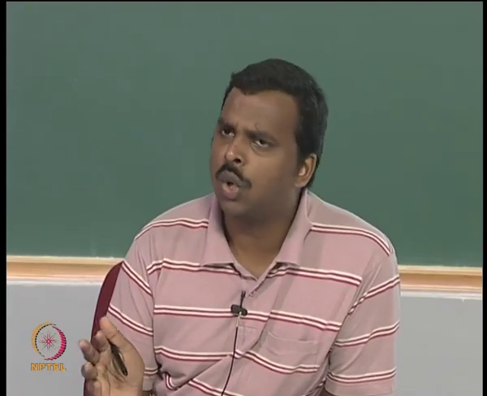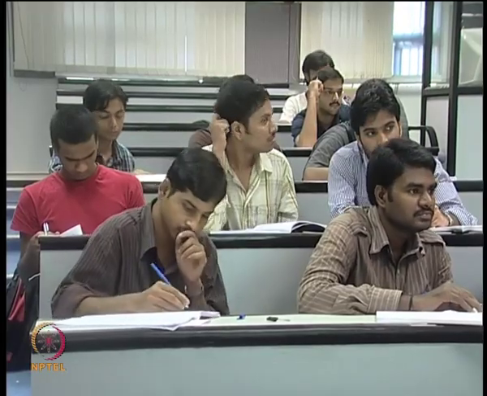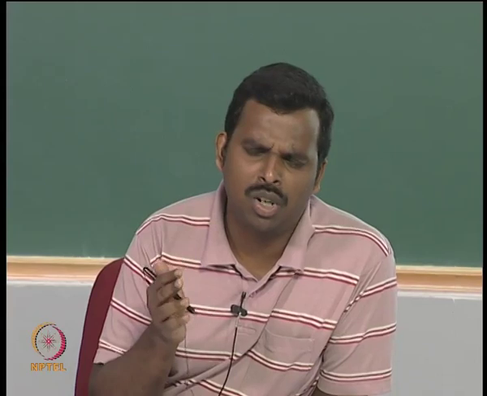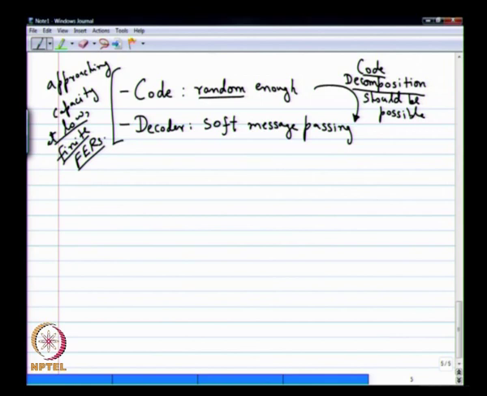Okay, in fact, these are not the only codes out there. There is something called a turbo product code, which is again a manifestation of this principle. And then there is something called repeat accumulate code, again a manifestation of these ideas. So many other ideas out there of constructing codes which have a random component, or maybe not even a random component, codes that have good code decompositions. Some code decompositions are there for which there are nice component decoders, and then you do message passing carefully and you get good performance. When I say good performance, what I mean is low finite FERs are possible at close to capacity. That's the idea.